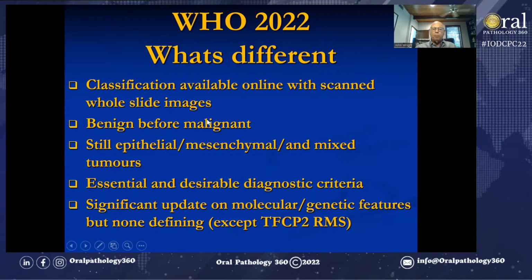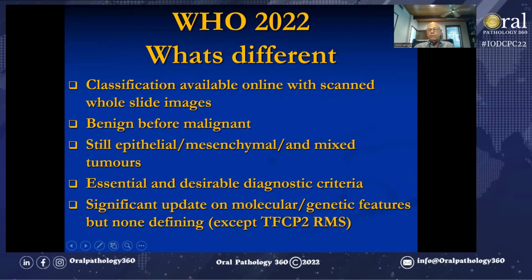I'm not sure why malignant has traditionally gone first, but for the first time in all of the tumor series, the benign lesions are going to be discussed first. They are usually more common, and so it'll be that way with the odontogenic lesions. I thought this was quite controversial.